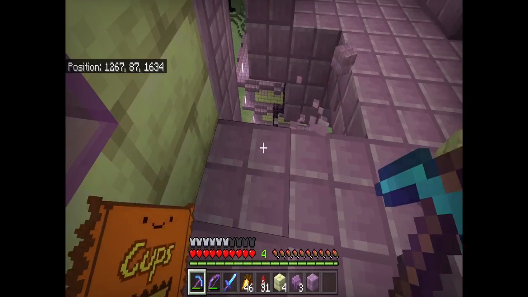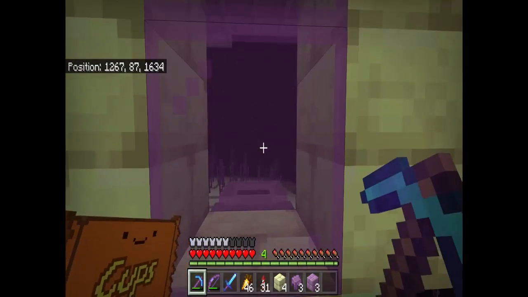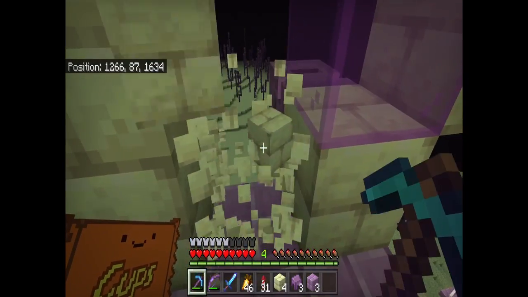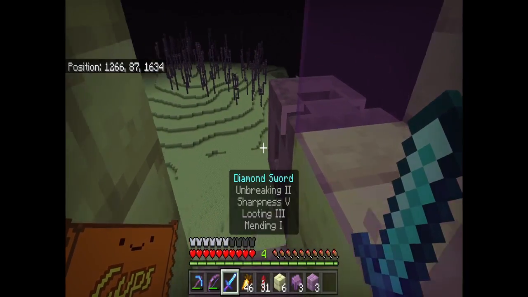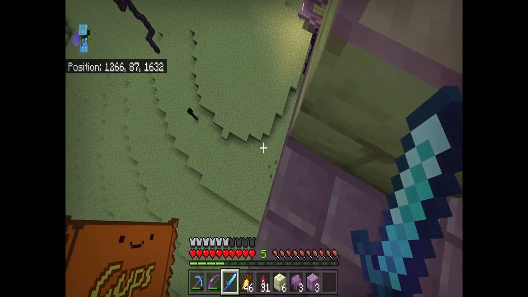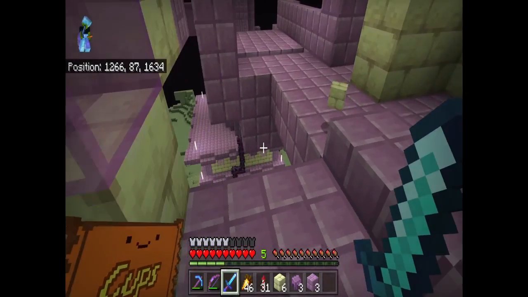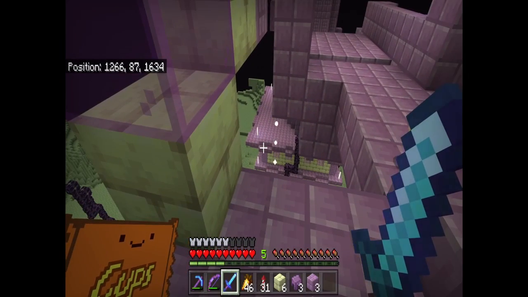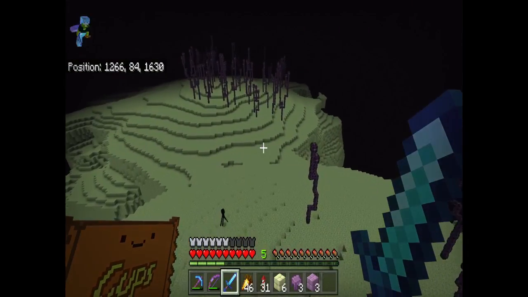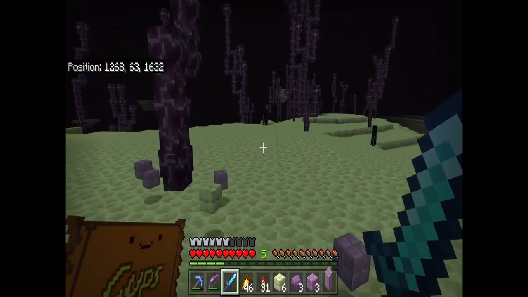I know there was one down here somewhere. Where were you, Mr. Shulker? Oh, he's over here. Did he drop a shulker shell? Looks like he did. I need to go down to the bottom anyway, and I prefer to start at the bottom of the city and just kind of work my way up. So that is what we'll do.